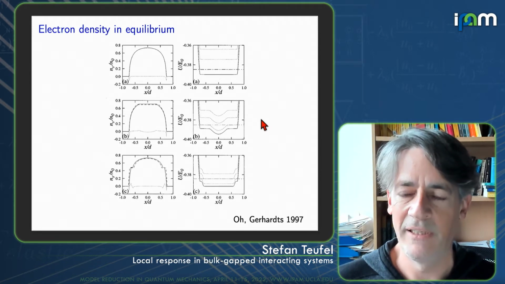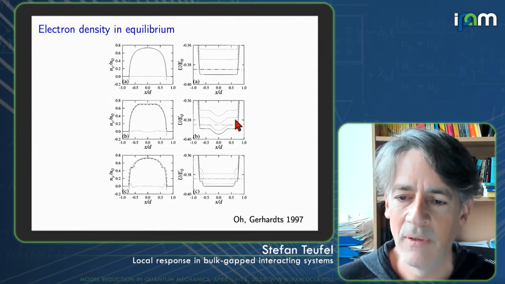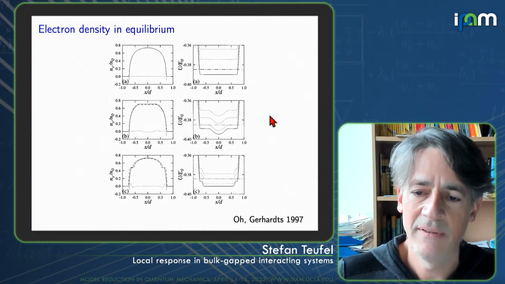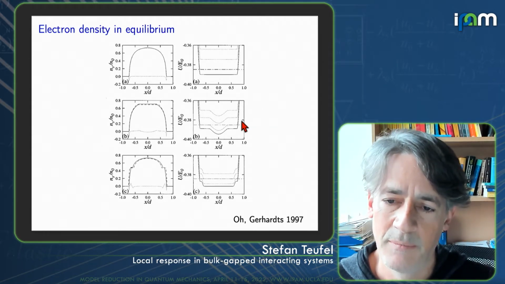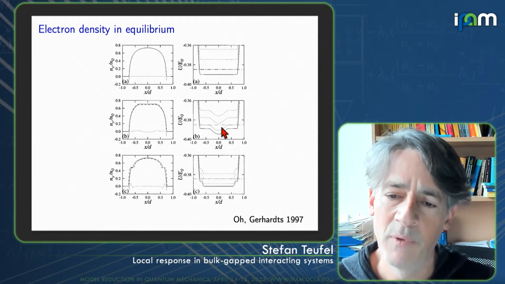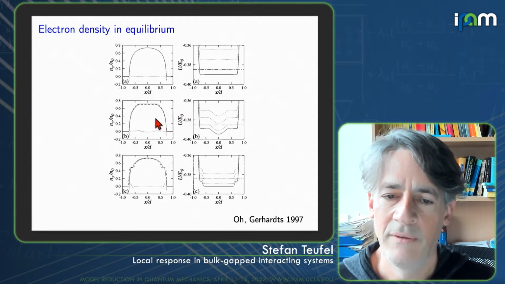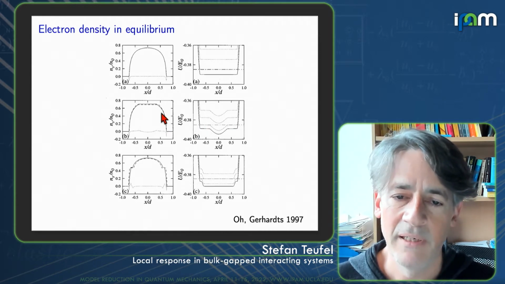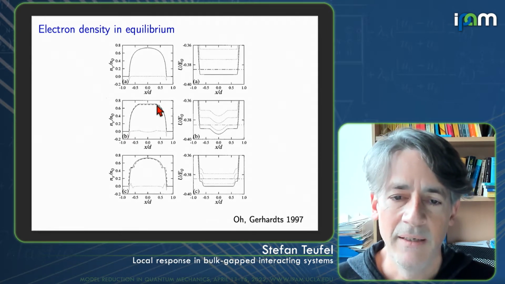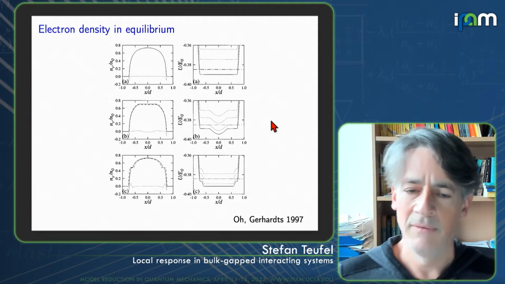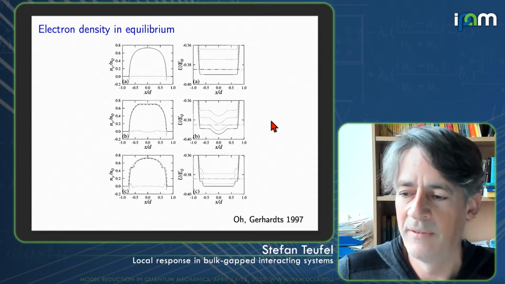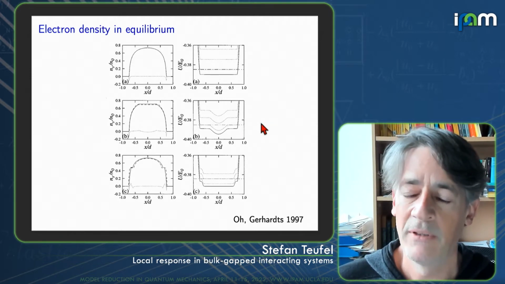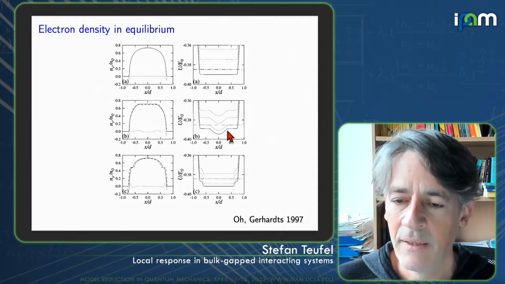So if one now decreases the magnetic field, meaning that the distance between the Landau levels decreases, but also the density of electrons that fits in a Landau level decreases, suddenly there will be a region in the center of the bar where the first Landau level is completely filled. And only at the boundaries will there be regions where the first Landau level is partially filled. And in this region where we have a completely filled Landau level, what the physicists call an incompressible electron gas, it's not possible anymore for the electrons to move around and to screen the potential. So in this region, we will have again a non-constant potential.